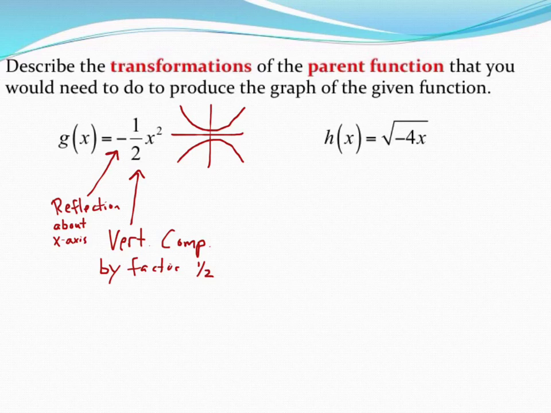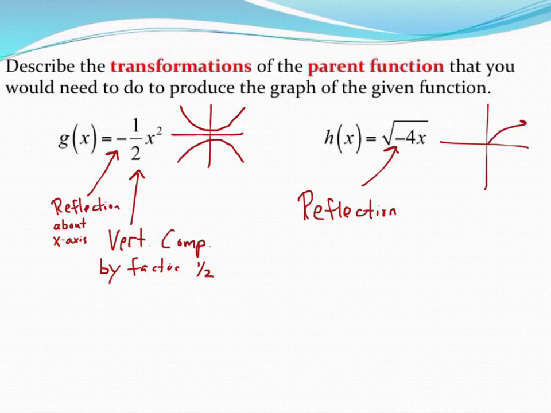Okay, you can probably guess then what's going to happen if the negative is located inside the parentheses or inside the square root in this case. Again, it's going to tell you that we do have a reflection, but this time, rather than reflecting the graph upside down, it sort of reflects it sideways. And so if you imagine the parent function of your square root graph looks something like this, a negative sign underneath the radical will reflect over the y-axis and give you a graph that looks like that. So we'll say that that negative sign inside is a reflection about the y-axis, the vertical axis.